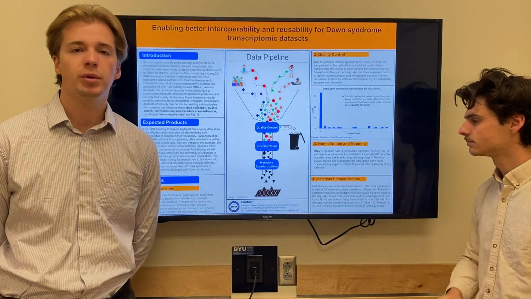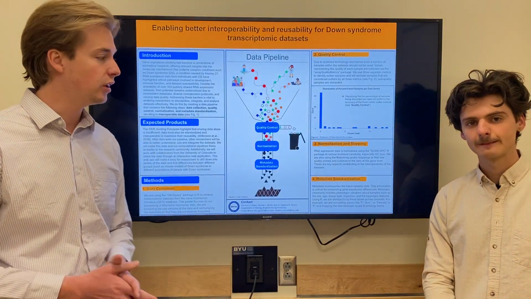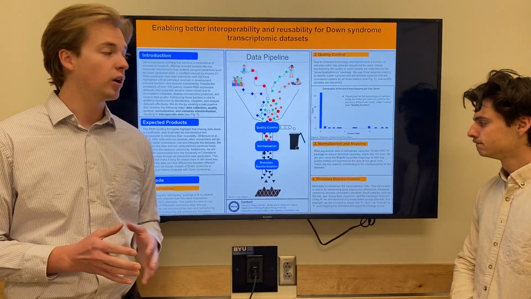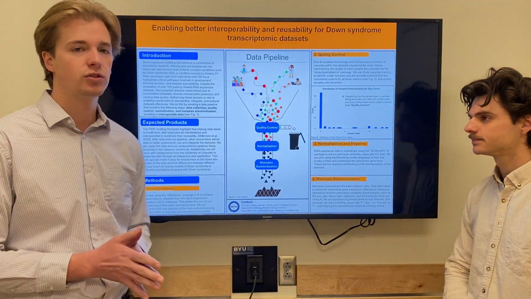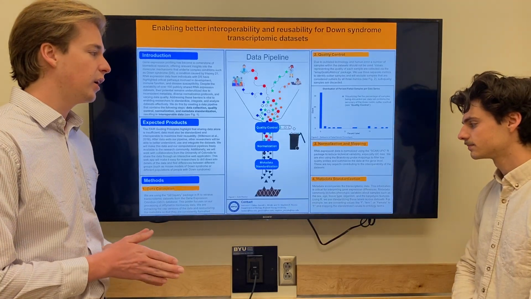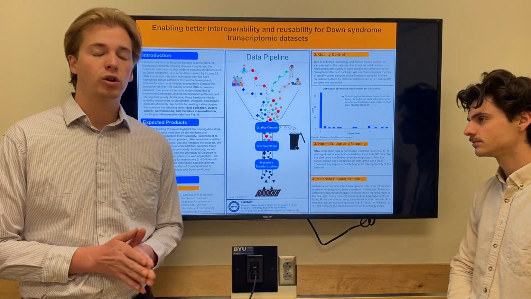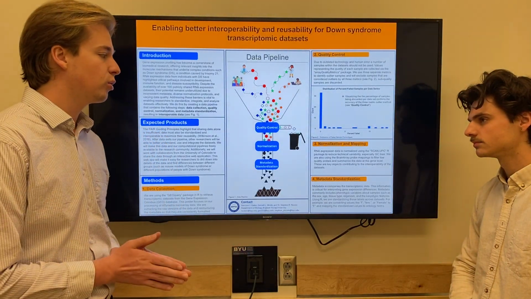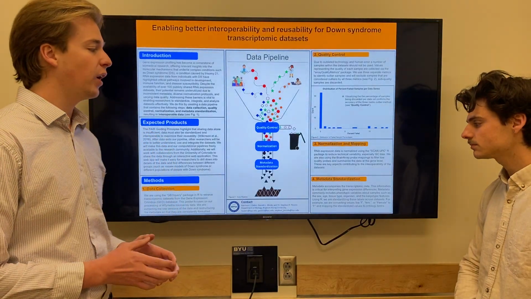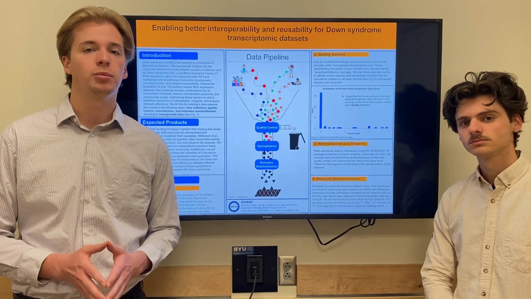For normalization, we're using a package called SCAN.UPC, and our goal is to get rid of any biases, for example, a guanine cytosine bias, to keep all the data similar and normalized. And then from there, with mapping, our goal is to filter out the low quality probes and summarize the data at the gene level. And then finally, we will standardize the metadata.